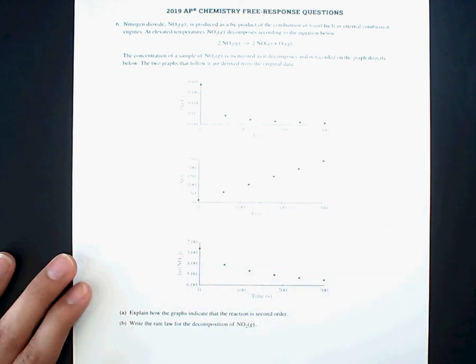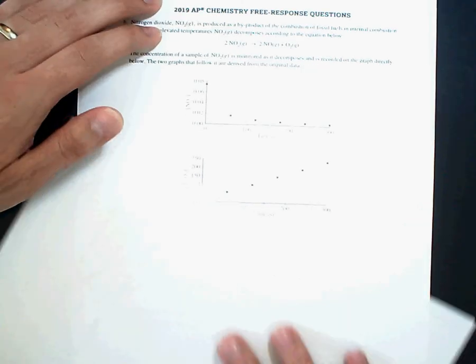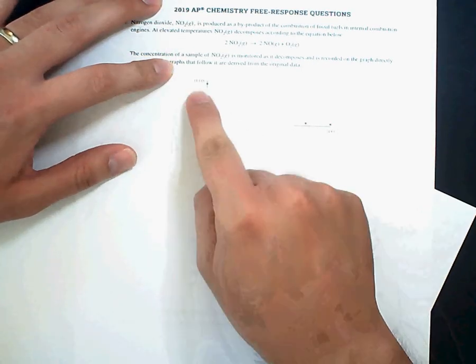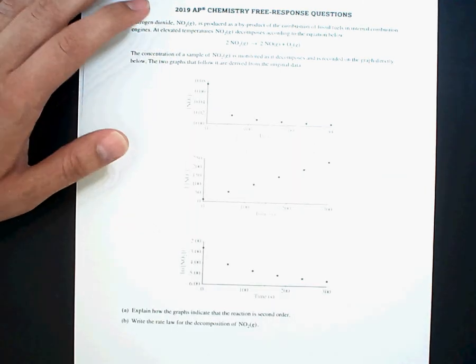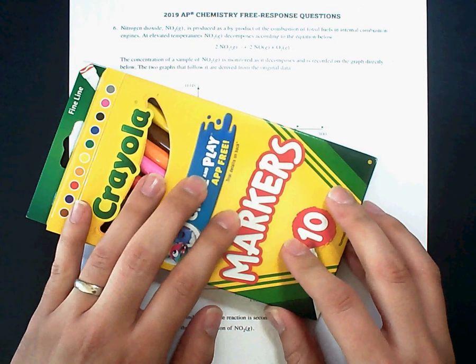Now, if you are having trouble determining if something is linear, what you need to do is have a straight edge, like a sheet of paper or something like that, and that's going to help you determine whether or not it's linear. So if you can see here, I'm holding up this sheet of paper to it, and it's going right along there. Let me see if I can find a different sheet of paper. Got some markers here. So you can see that I'm covering up half of it.